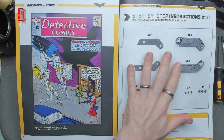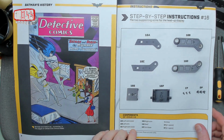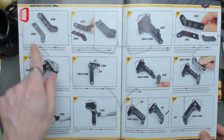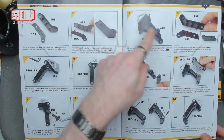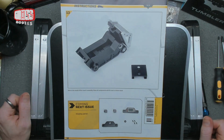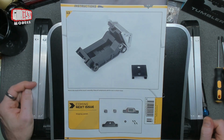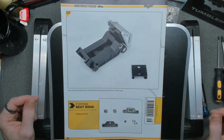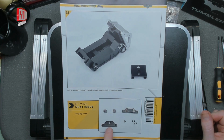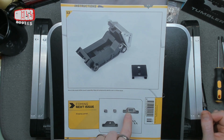But right, we are continuing the heads-up display this time with some more brackets to it, which we'll be putting together, fitting onto it, and then fitting bits behind it until it looks like that. And then we've still got one spare piece, and we don't know exactly where that's going to fit either. We'll get there. But next time we're getting some display panels. Now, I haven't got this delivery yet, so it may be a while before you see this.